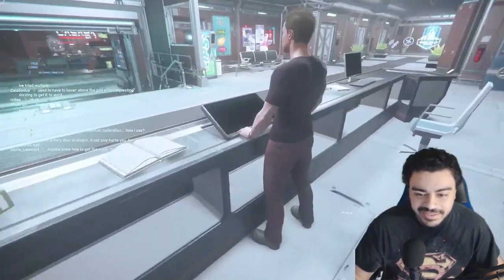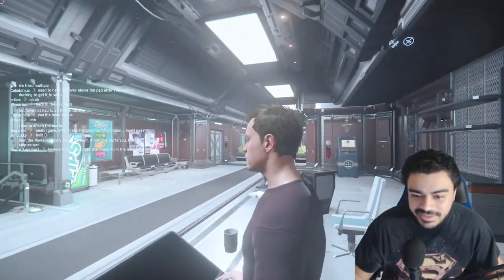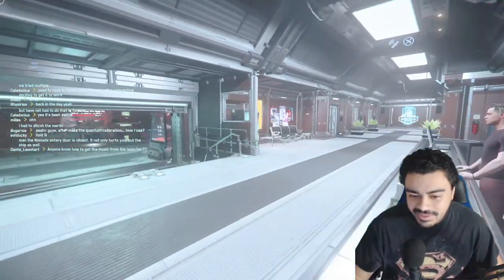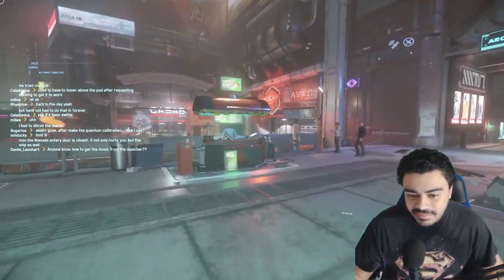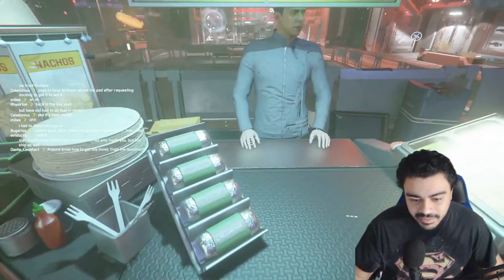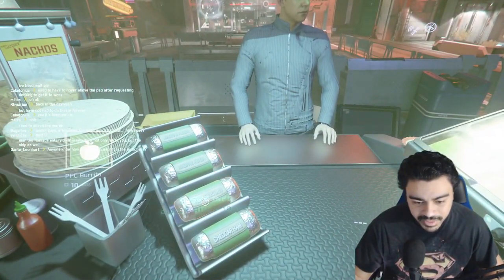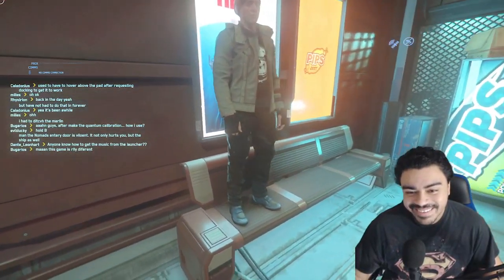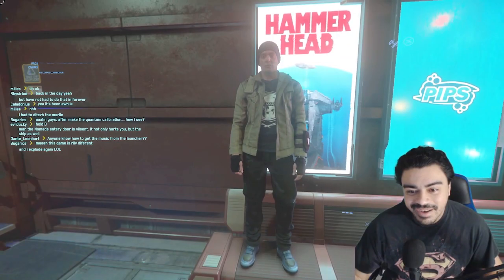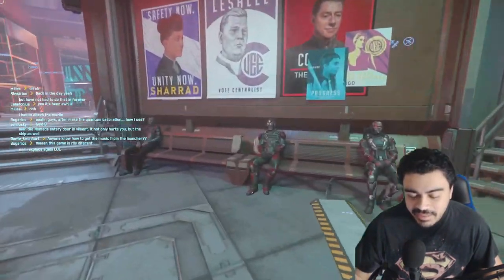Most of the NPCs are pretty useless. They're just there to be there, which is fine. I get it, they're like placeholders for now. But it kind of breaks the immersion, especially when you see an NPC walking into a wall, or you see them standing on top of benches instead of sitting down on them. Stuff like that is just very, very weird.